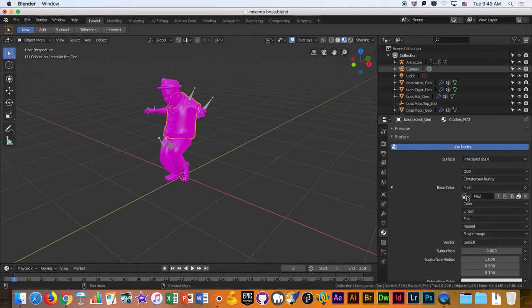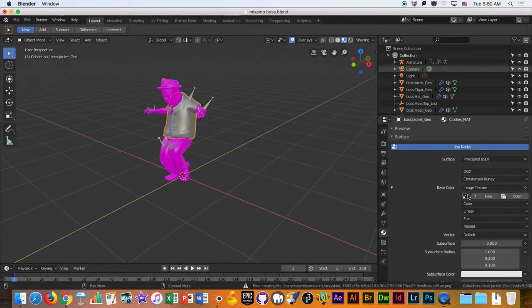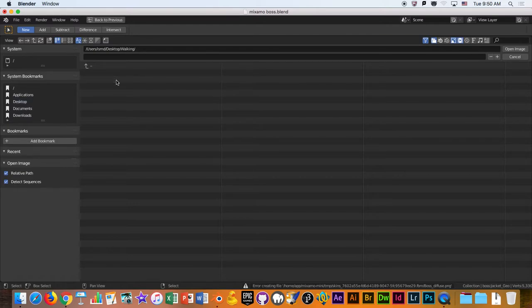Okay, so it's looking for file 2, and I'm just going to X that out. I'm going to start with a new image texture, and I'm going to go to Open, Walking, go to that texture, and I'm going to choose Diffuse.